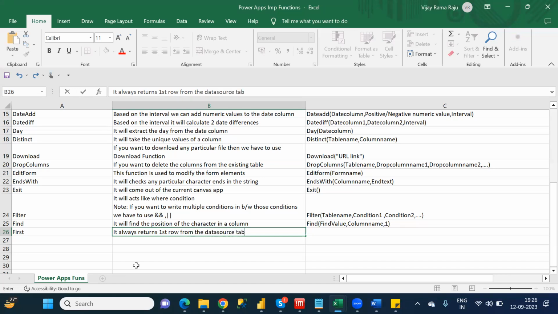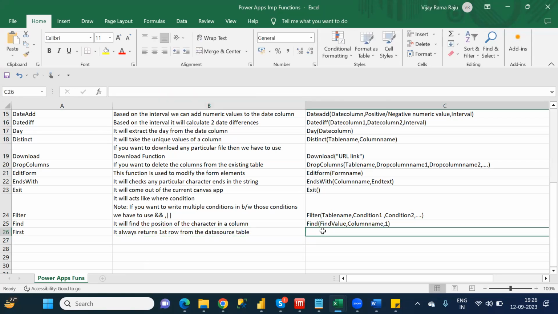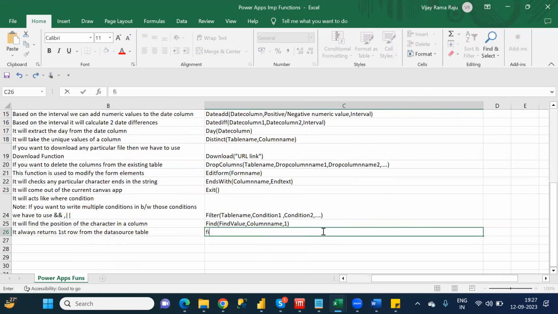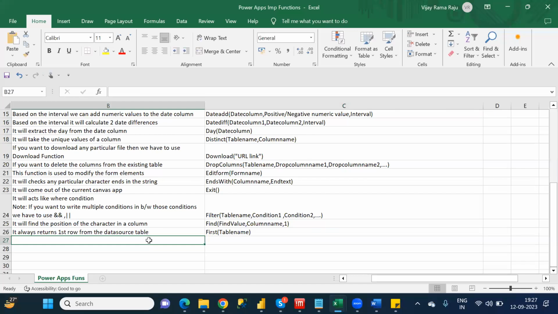Whichever data source table you are pulling the data from and showing in an element, only the first record will always be shown. Here, First of just a table name, that's it. In the table name, whatever the first record is, only that will be displayed. Understand?